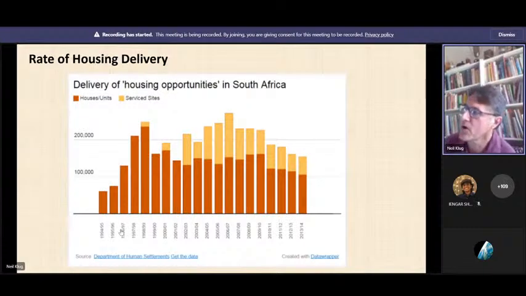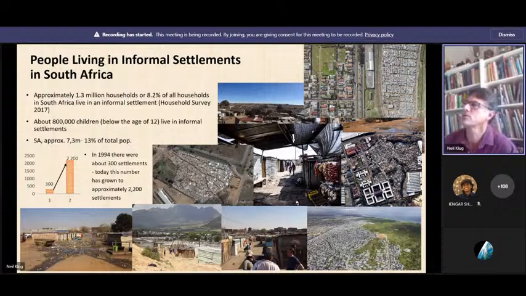So again, to put that into a graph, the challenge they're facing. In the early days there was a solid increase in production of these houses, and what we've seen since the economic meltdown of 2008, the global meltdown, there's been a consistent decline in delivery of these structures, and now especially in the last 2 to 3 years there's been a significant decline because of COVID. But even prior to that, there were budget constraints, and there's been a real decline in delivery. So that takes us now to focusing on especially informal settlements in South Africa.